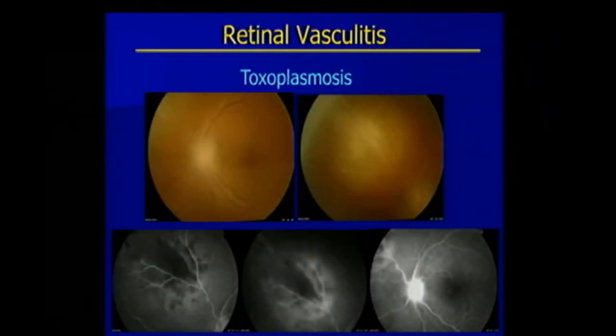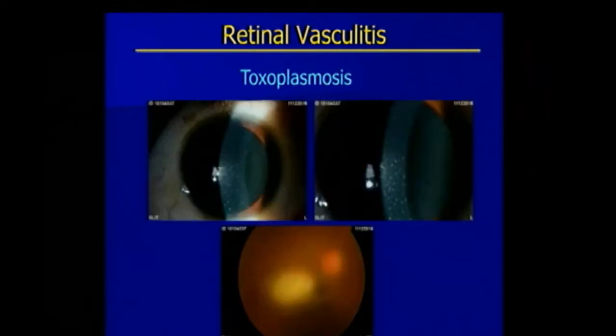Another patient, necrotizing retinitis, but look here, fluorescein angiography is showing that the blood vessel which is crossing the lesion is occluded, and the optic nerve is inflamed. Another patient, in a patient with toxo, the anterior segment examination can show inflammation that can be granulomatous, as you can see here, and the toxo-retinitis.